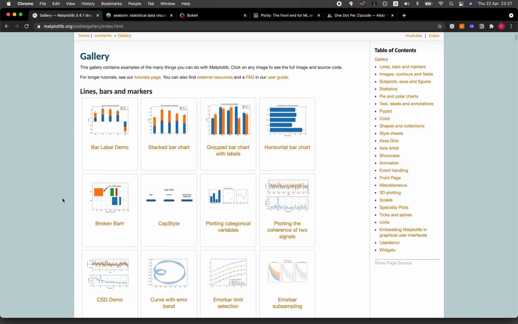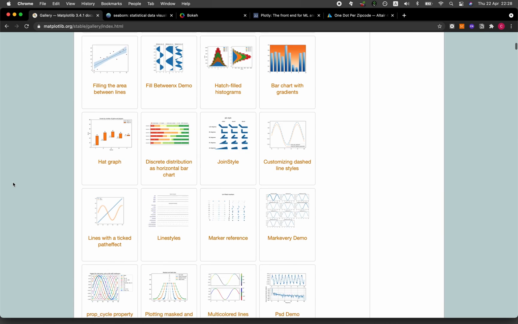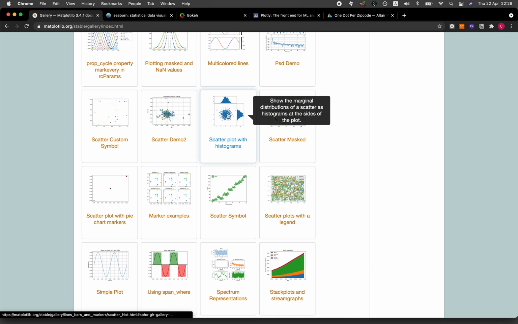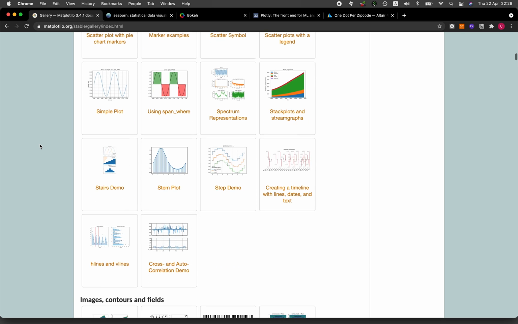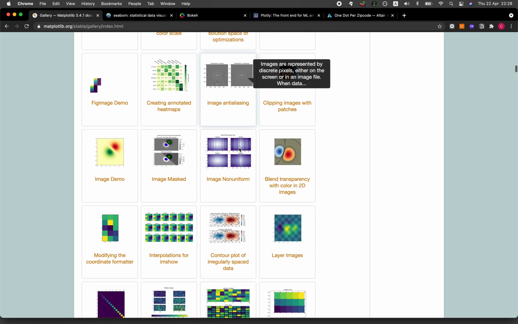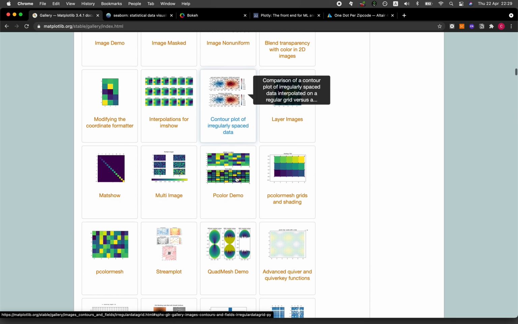So here, we're just going to scroll down. It has bar charts, lines, even histogram and scatter plot fused into one. Okay, so this is contours and also for images. The contour plot is pretty good in allowing you to visualize three-dimensional data, whereby the X and Y are indicated here, and then the Z dimension is indicated by the data samples that you see, along with its corresponding colors.